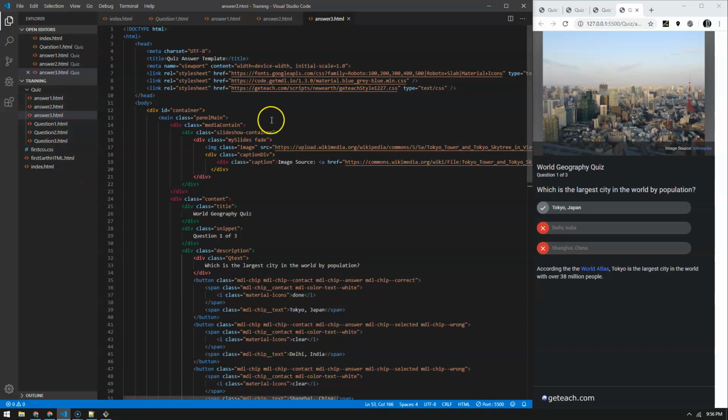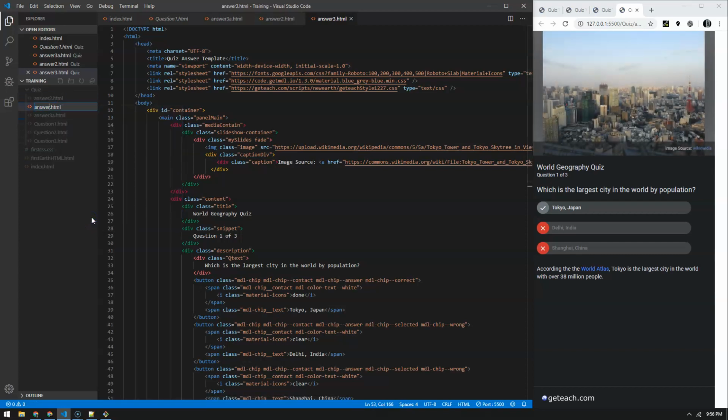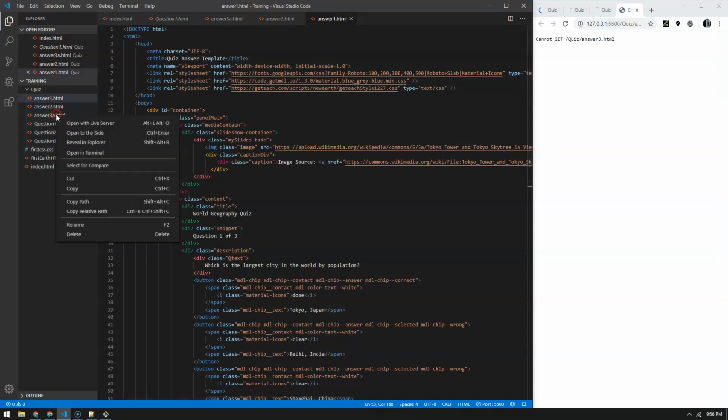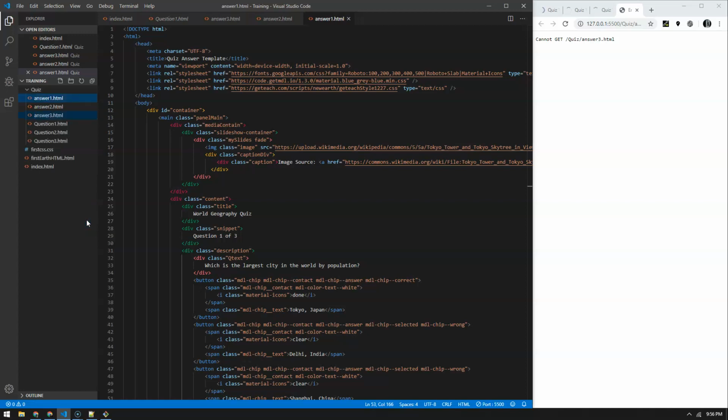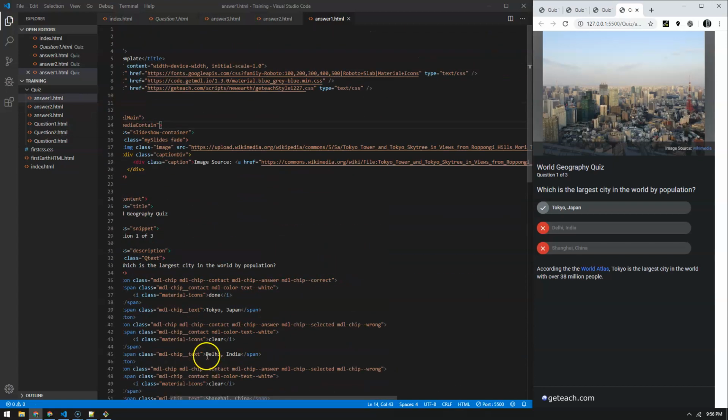Oh, look, I put that on the wrong one. See, it says answer 3. I'm going to go ahead and rename this answer 3A. And I'm going to rename this answer 1. I'm going to come back over here and rename this answer 3. I couldn't have two of the same names. That's why I did 3A and then relabeled it twice. So there we go. Now I'm in control. So there's 1 of 3. There's the answer 1 of 3.